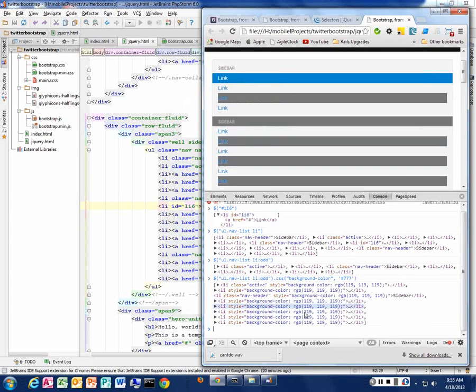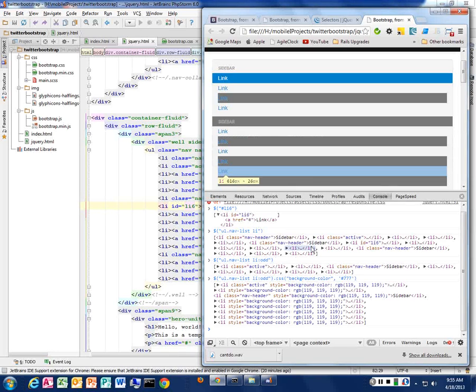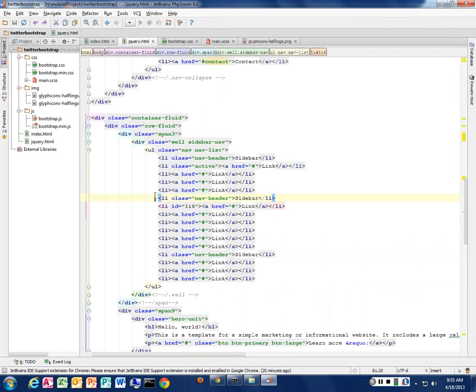So the odd is useful if you have a bunch of these things. That would be perfect for styling every other row in a table to be a light green or something like that, right? Whereas if you did that in the HTML itself, you'd have to alternate and add the class to every other row. You'd have to add a class for the green on each one of these. And it's not dynamic. If I add more data, then I'd have to change my HTML. That's the beauty of jQuery.